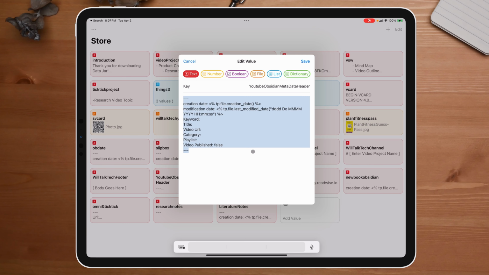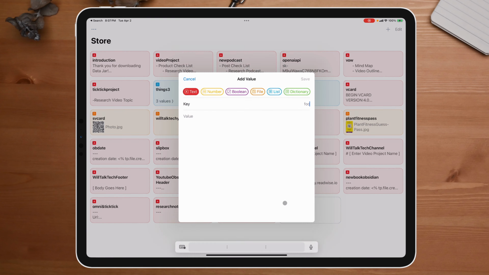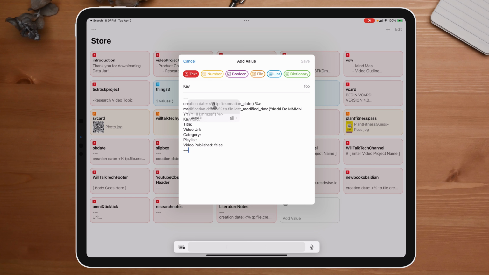I'm going to grab it. I'm going to copy. I'm going to cancel out. I'm going to plus it. I'm going to paste in that value. And you want to make sure that it's exactly like this. There are no extra spaces. So right here, where you see this at right here, if I do space over and then I exit, that, believe it or not, will break it. So you want to make sure there's no spaces at this dash or at this dash. And then this, I'm just going to have it as demo vault, because I'm sure I'm going to be using this again. We're going to leave it on text, and we're going to click save.